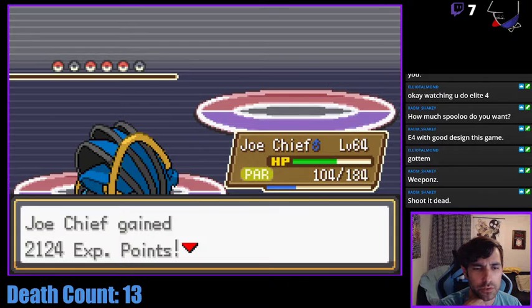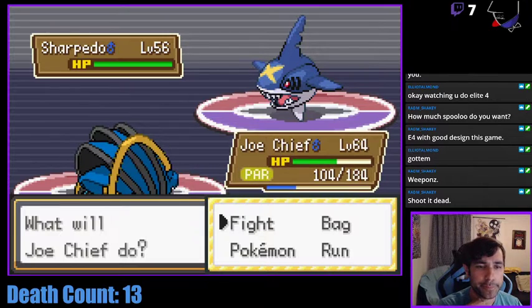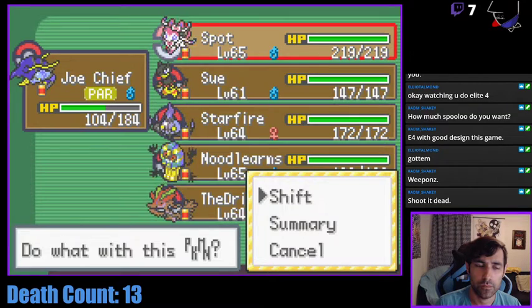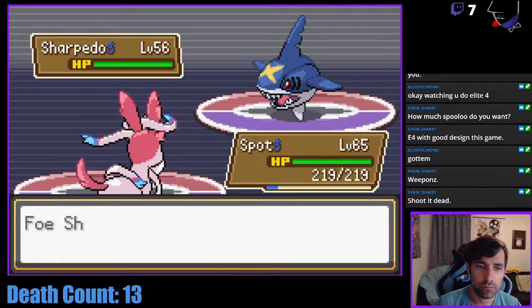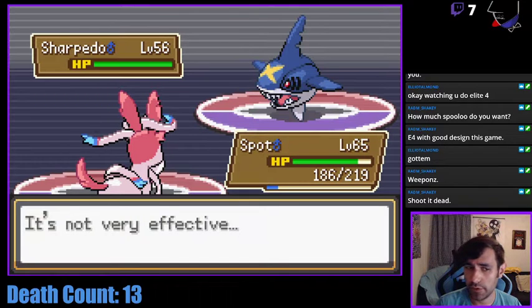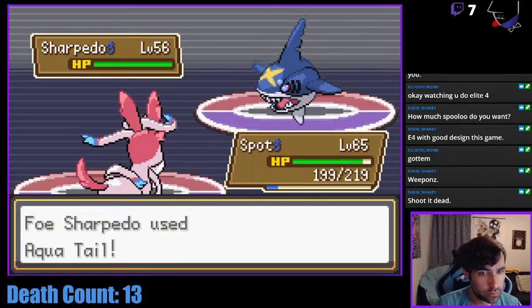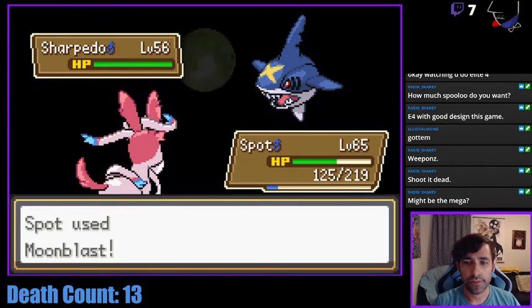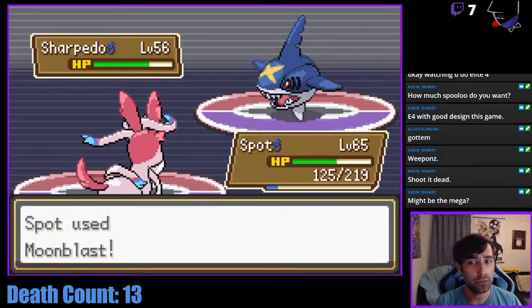We could have also switched into Sue there. I don't know why I would use a water attack here, so. No defense lower? Alright. Moonblast. That's gonna hurt. I forgot they all have megas. Jesus. It's dead now, though.